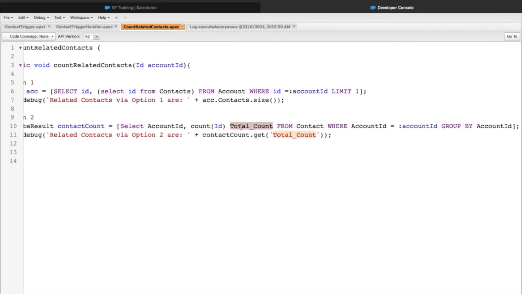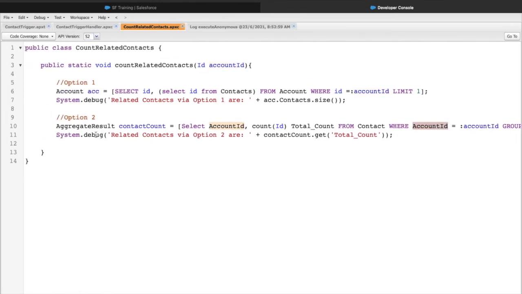So what we did is we created a count ID and we grouped our information using account ID, and we also added a filter so that the results are only for the ID that we are looking in for concern, right? So both these methods work fine, and my personal preference would be the second option, because this allows you to query on the contact level directly, and your aggregate functions are for this, right? To count related information and to do aggregate results, summation, or so. This is how we can count related contacts for an account. Let's look at the next question.